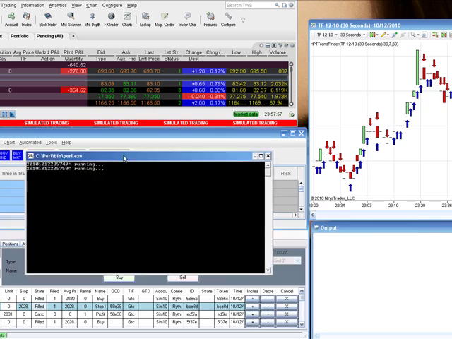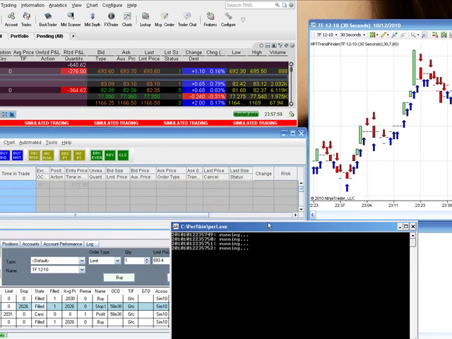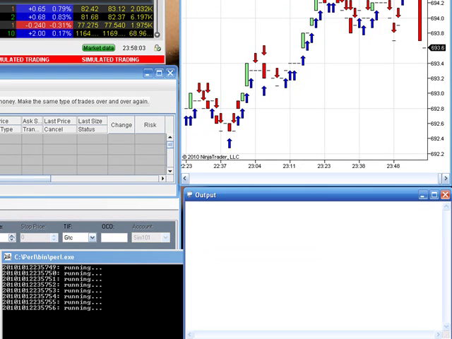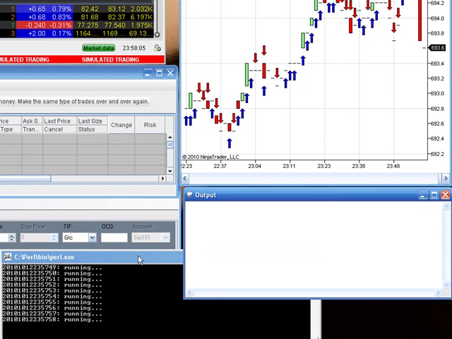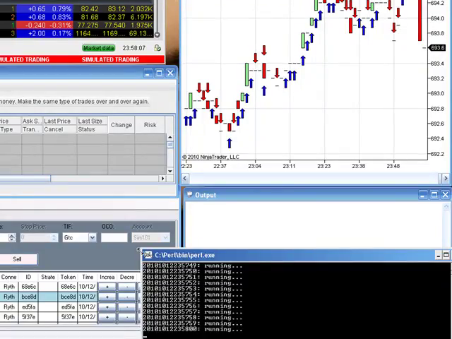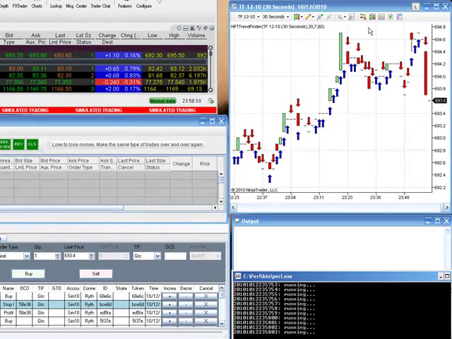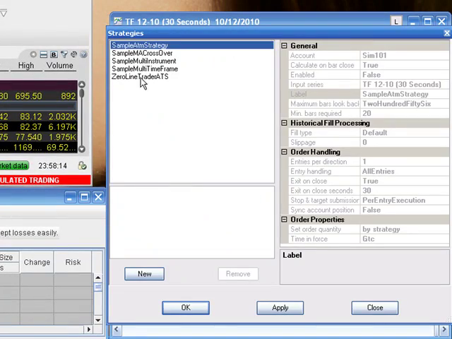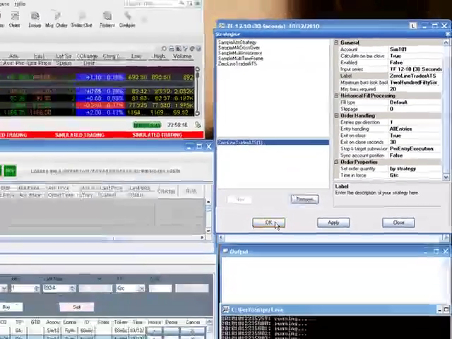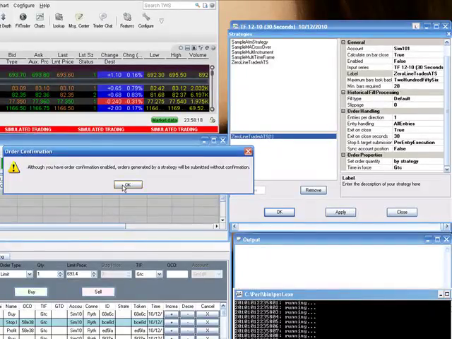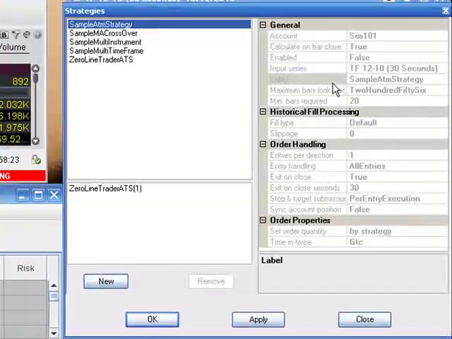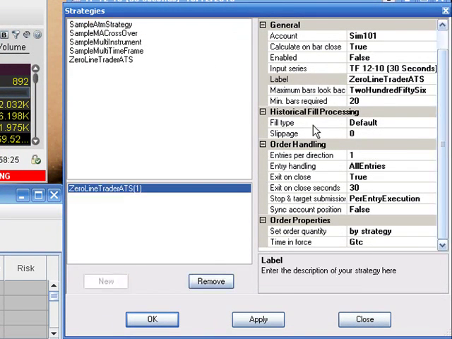Also, there's one last piece here. It's the Perl script, which is going to be reading the email that's sent out from NinjaTrader. Select here. Select the strategy. Double click. I didn't enable it though, did I? Click on it.